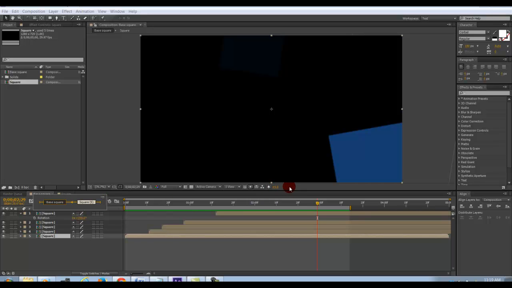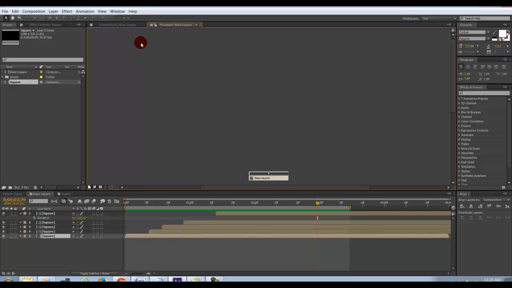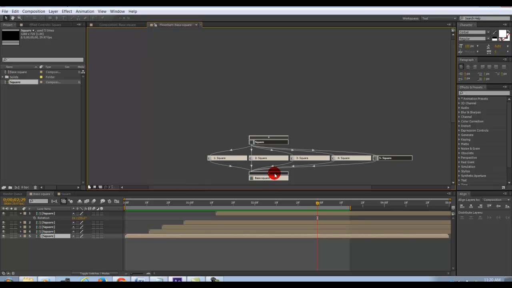There is also another way to look at it, by going to the preview window and clicking on composition flowchart. So here it's a kind of Grasshopper-like representation, where we have input and output and connections.